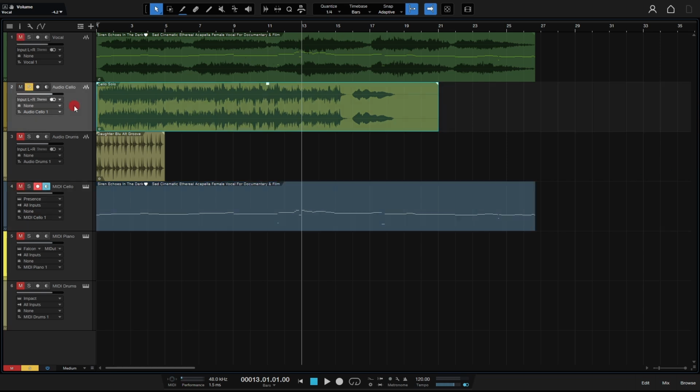Let's move on. I've got a more complicated piece here. Now this is a cello audio version. So we're going backwards here. We're going to convert audio of a cello to MIDI, and I want to try to apply that to a piano. So let's go ahead and give a listen to our cello here. Now this is a complex piece, so we're going to put Melodyne to the test here.